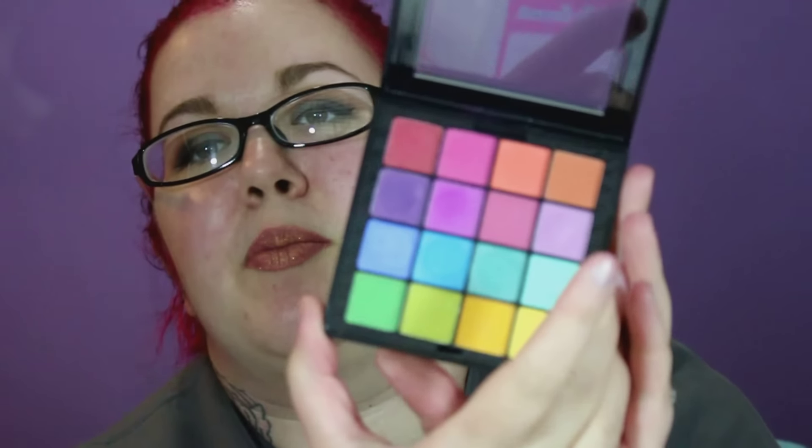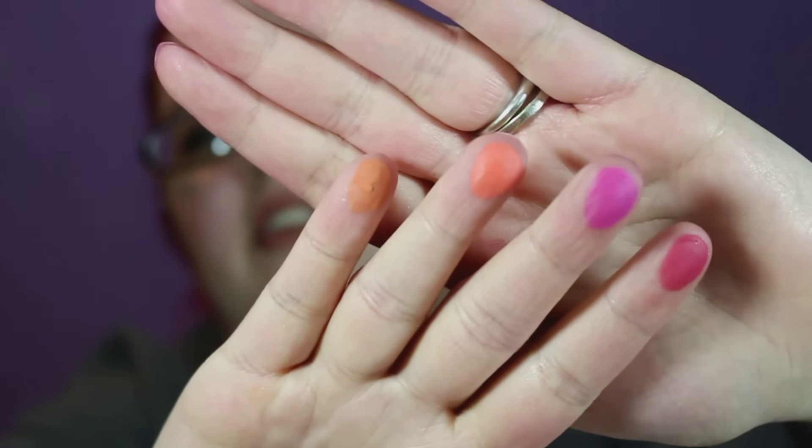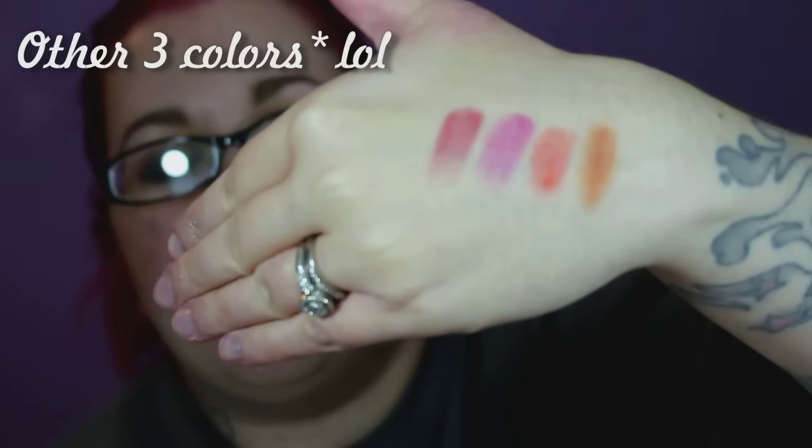I'm going to do some swatches. I used this orange today with the Kat Von D Smoke quad and I've got a Halloween smokey eye going on. The quality really surprised me because they're very nicely pigmented — and coming from me, that's saying a lot, because I usually really dislike NYX eyeshadows; they're always chalky, always powdery. So this is the top row — the red isn't the greatest, but the other four colors in that row are really nice. The last one is the orange I used today. Most of the colors are matte; the red has a little bit of gold glitter in it.